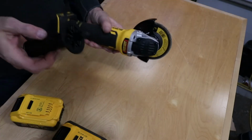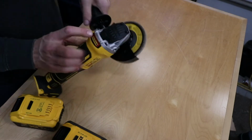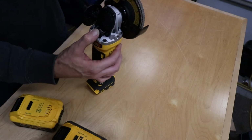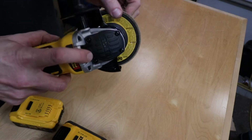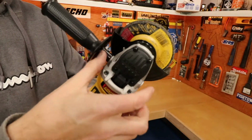You can reverse the handle depending on if you're right or left-handed or what type of job situation you're in. Then right here is a brake. So in order to change this right here, you can push down on that. That locks it.